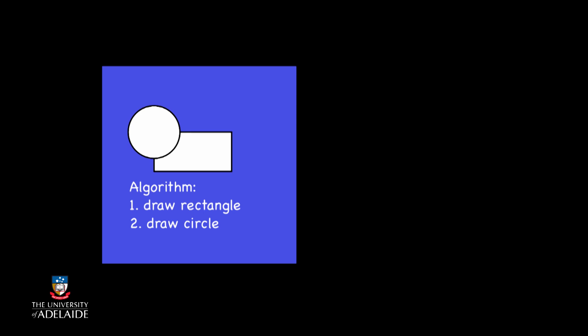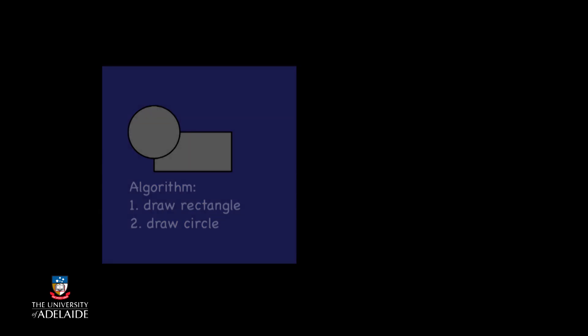Firstly, the instruction drawing the circle needs to come after the instruction drawing the rectangle. Secondly, we need to ensure that the shapes overlap. To have shapes overlap, one needs to ensure that the coordinates and the sizes of the shapes are given in such a way that the drawn shapes are one on top of the other.